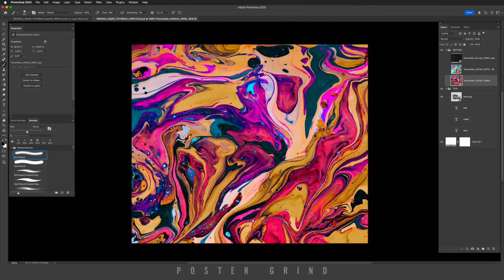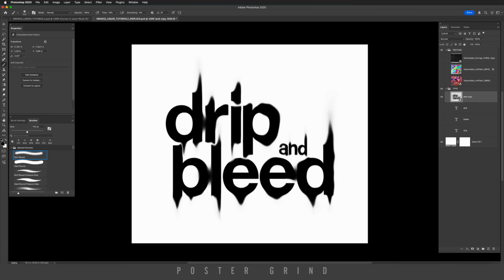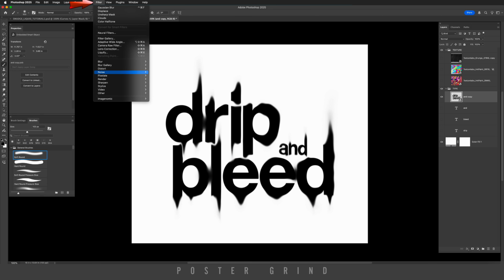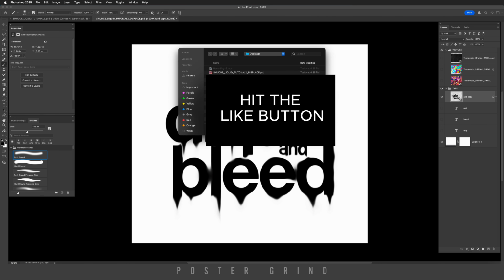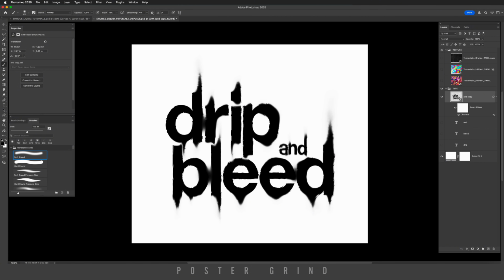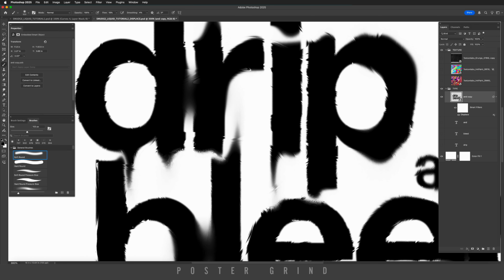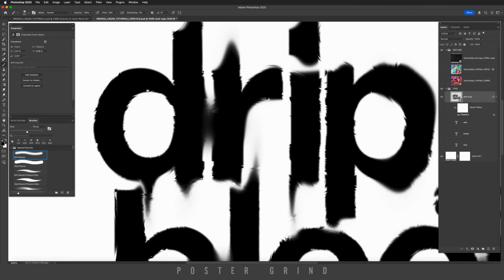Now I'm going to turn off that layer, go back down to our smart object. On the smart object, we're going to go up to Filter, then down to Distort, Displace. And on here I have the horizontal scale set at 3, vertical set at 3, and then I have tile and wraparound checked off. I'm going to hit OK. Now I'm going to select that displacement file we just created, hit Open, and let it do its thing. And as you can see, if you zoom in, it's interacting with that swirl layer.